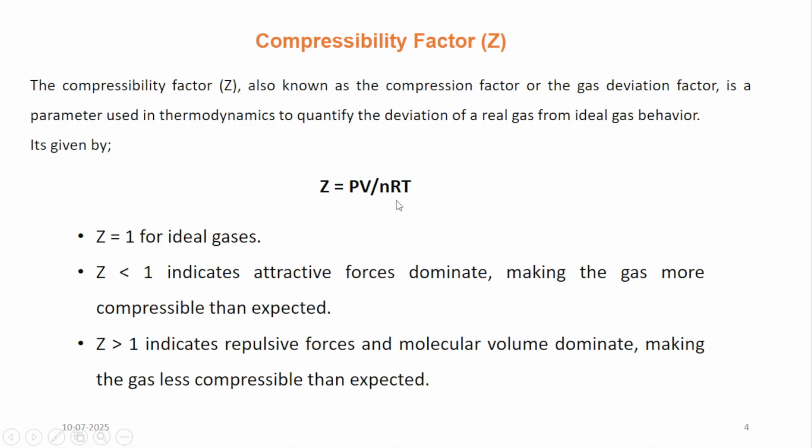So you know PV is equal to nRT for ideal gas. It's the ideal gas equation. If PV is equal to nRT, then PV by nRT should become 1. But it happens only for ideal gases. For real gases, this can be lesser than 1 or greater than 1. If it is lesser than 1, then those gases have higher force of attraction than expected. If it is greater than 1, then the forces of attraction are lower or there can be repulsive force.